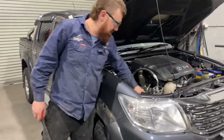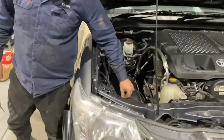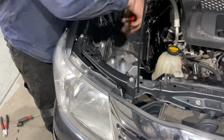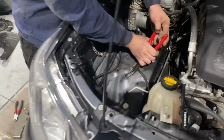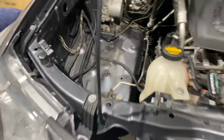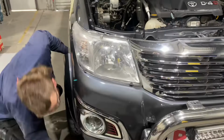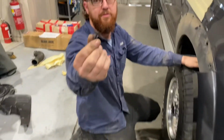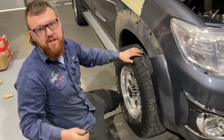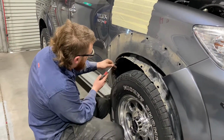There is a couple of them that you can get out easily and save in the engine bay if you have the airbox out. They're just a little black square one here, and they just have a little tab on each corner there. Just get a set of pliers, give them a squeeze, and then just push them through like that. And they come out like that. You can reuse them. Any ones you are guaranteed to break, we're going to supply in the kit anyway, so don't stress about that.